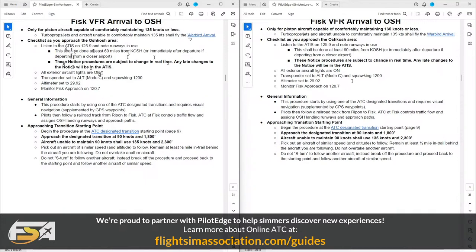All these procedures are subject to change. Any light changes will be in the ATIS. Lights on. This all mirrors the actual AirVenture NOTAM, by the way. So lights on. This improves the visibility of your aircraft, most importantly to others, but also to the controllers. The controllers are seeing you from the ground. They need to be able to pick you up. And so having your lights on, all lights, will make that easier.